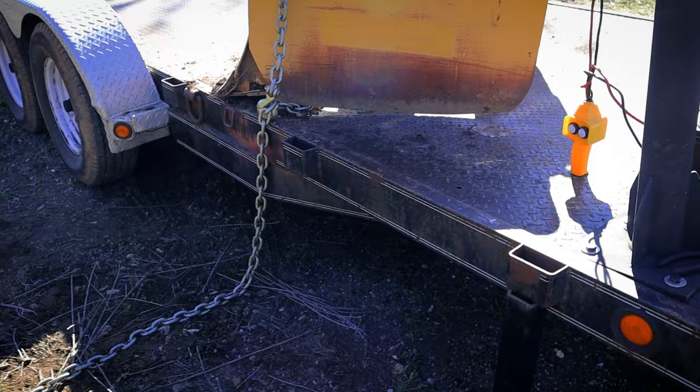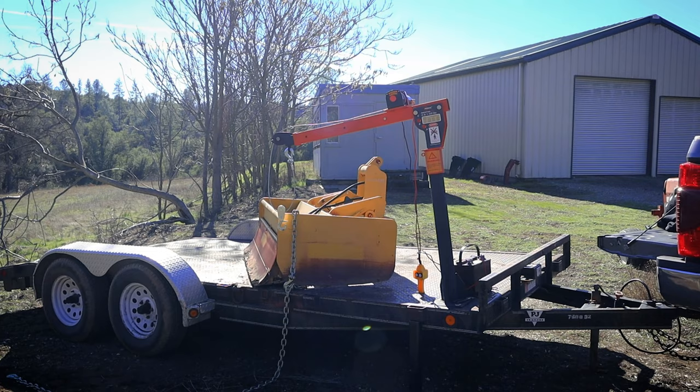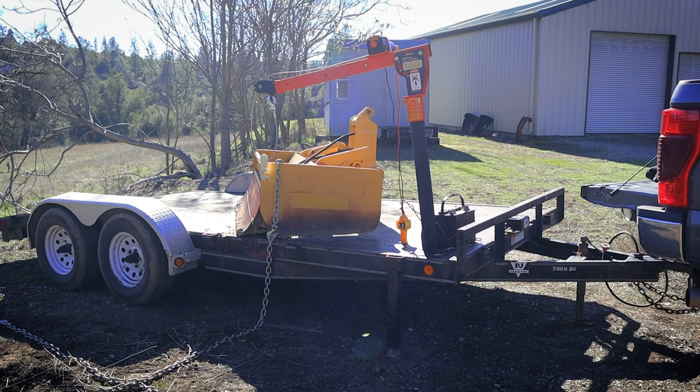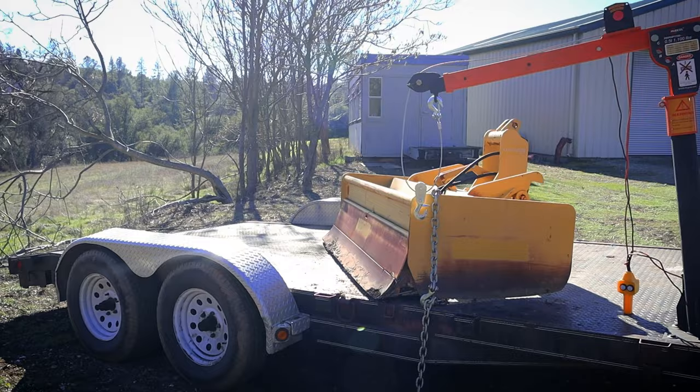It was just an absolute bear to get this thing loaded. It was pushing every limit of this winch and the crane itself. It did not like it, but it finally got it worked on there. So I know the limits of this thing now, and this is the limit it's got. It's not gonna go any heavier than that. So it's probably gonna be great for smaller things like generators or maybe smaller implements, a smaller box scraper, that kind of thing.